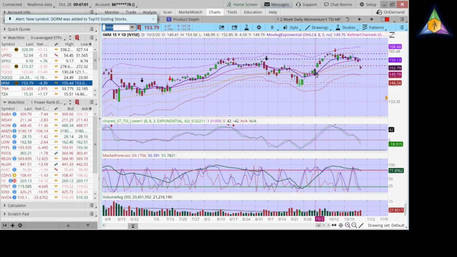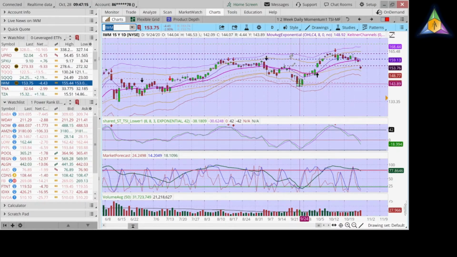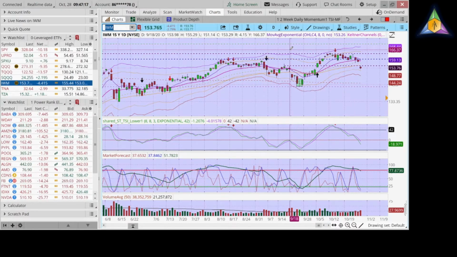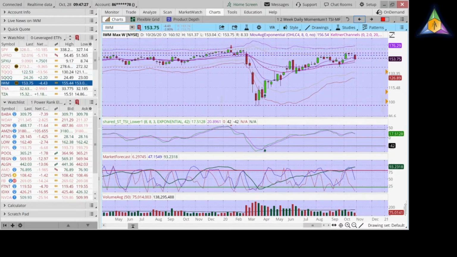And we've got a whole range of support where buyers came in last time, all the way from today's low, which is 153, down to this level here, where the low is 142. So we have about an $11 range there where we could anticipate some kind of a rebound and bounce. Flip over to the weekly. What is the weekly telling us? Well, similar type situation.